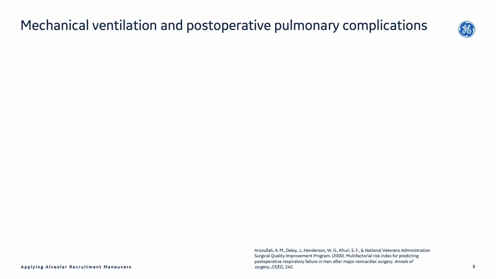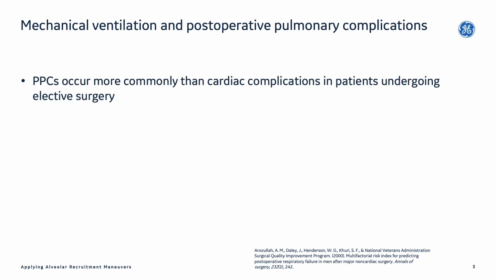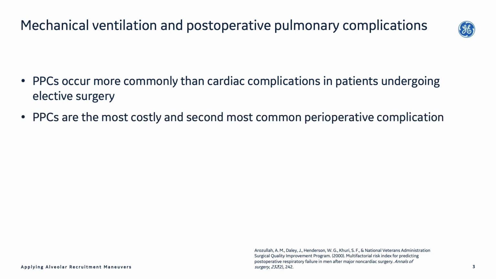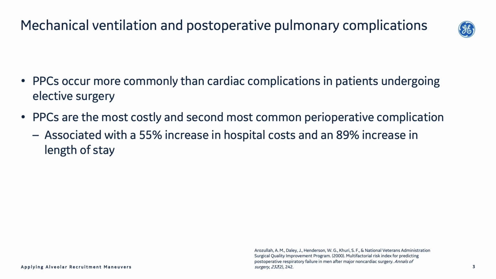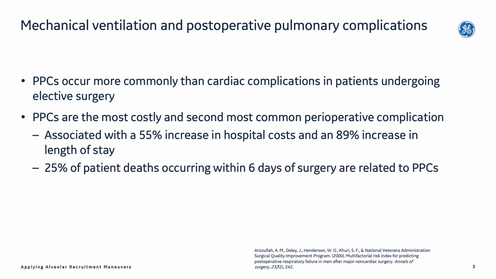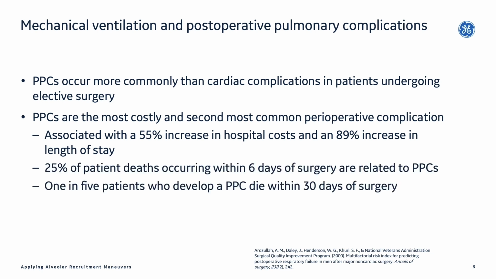Respiratory failure after general anesthesia is one of the most critical factors associated with poor patient outcomes. Postoperative pulmonary complications, or PPCs, are more common following elective surgery than cardiac ones. They are second only to skin and surgical site infections in incidence and are the single most expensive driver of additional medical expenditures and a leading cause of death in the postoperative period. Up to 20% of patients who develop PPCs will die as a result of them.